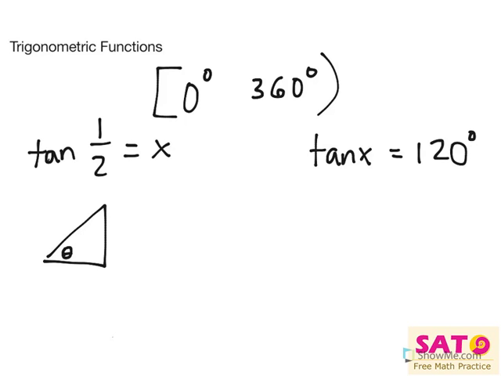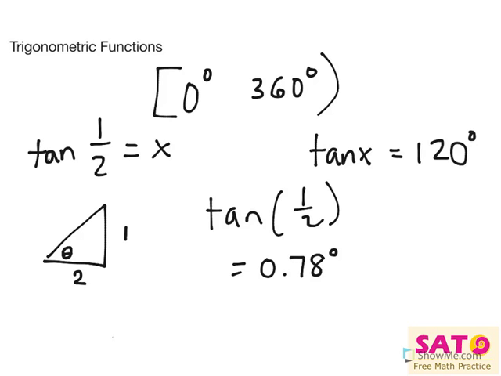And we have 1 and 2. So this is kind of weird, right? Because this isn't your standard 30, 60, 90 or 45, 45, 90. So actually, we'd have to use a calculator for this one to find what the angle is. So we would just enter into the calculator tan inverse, parentheses 1/2, equals, and that would be around 0.78 degrees.